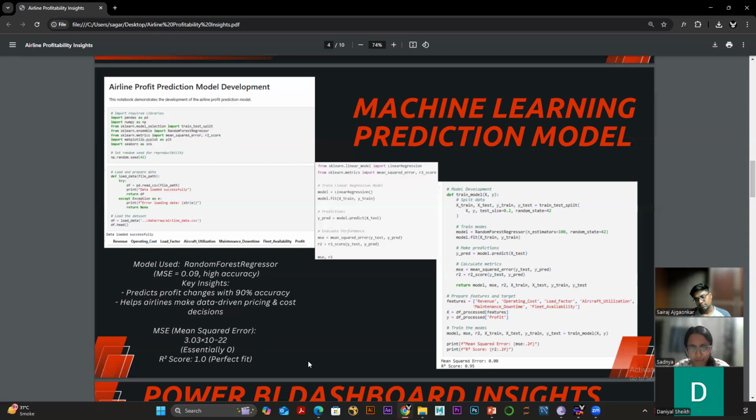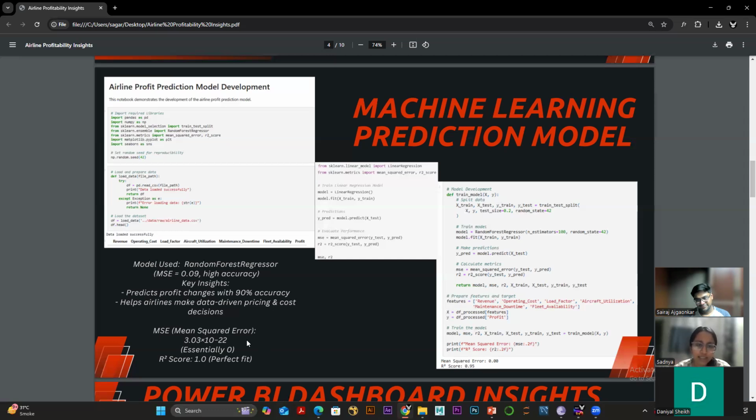Here the MSE we found is nearly 0.09, and the MSE is 3.399 times 10 to the power minus 22, which is nearly zero, that is 0.0.